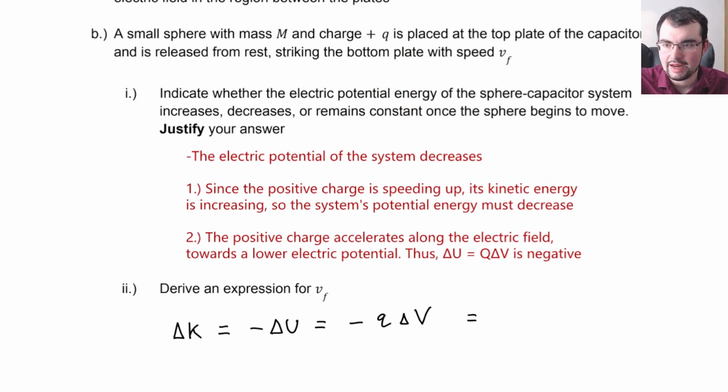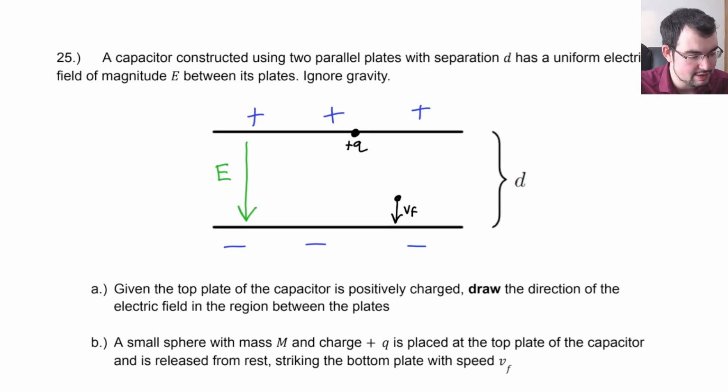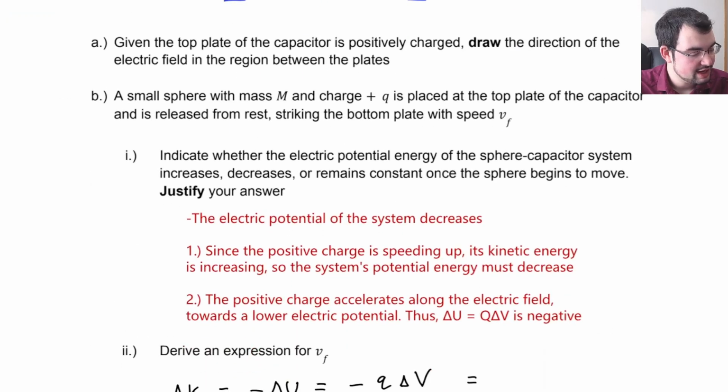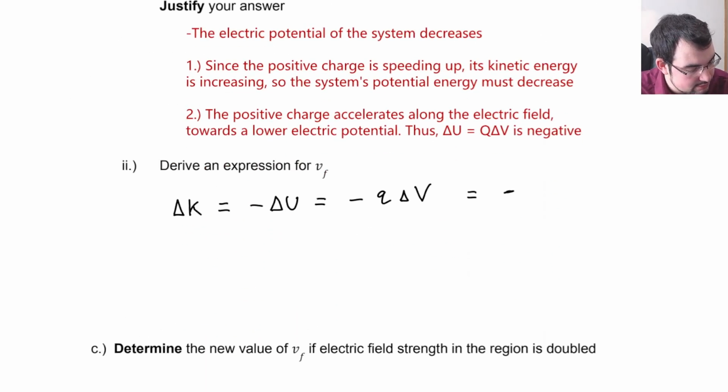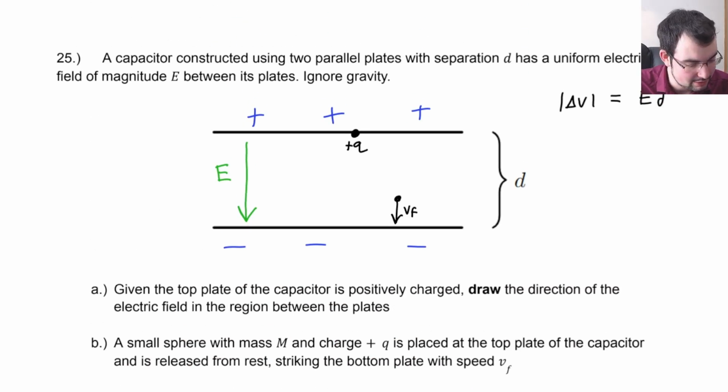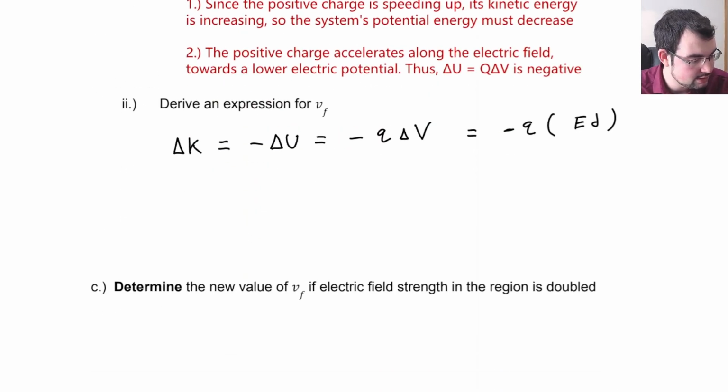So notice we actually don't have the potential difference. We're just given this E field and the distance. And that's no problem, because the magnitude of the potential difference is Ed, if the E field is constant, which it is between the plates of a capacitor. That's just an assumption we make in here. So we just have to figure out the sign. We do have a positive charge, and we do have a potential difference Ed, and I just look at my picture to find the sign. Am I going uphill or downhill? Well, I'm going with the E field, which points downhill, right? I'm going from plus to minus, so I must be going to a lower height. And that does make sense, because in order to speed up, I better have a positive kinetic change.